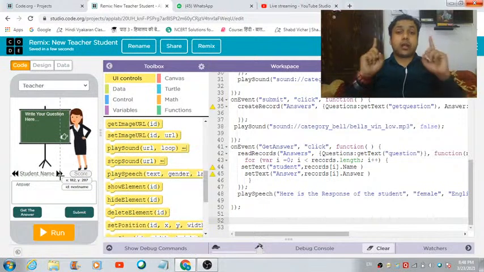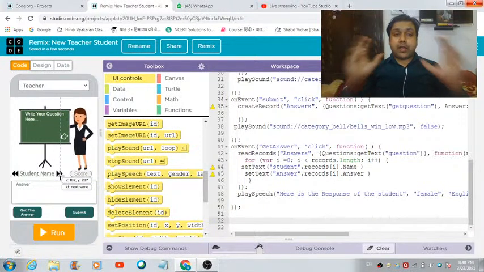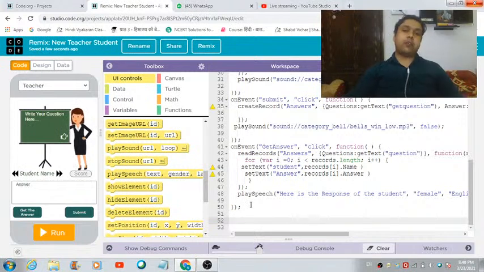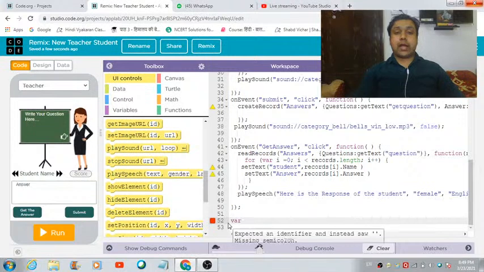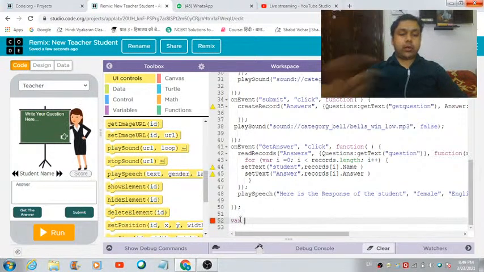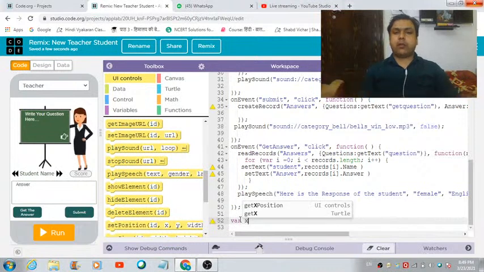Remember to use a counter variable whenever you are coding the next and previous button. Fine. So how can you declare a variable on this JavaScript based platform? This is the keyword with which you can declare a variable, var. Then you can write down the name of the variable, whatever variable you want to use. So for now I'm making use of x.